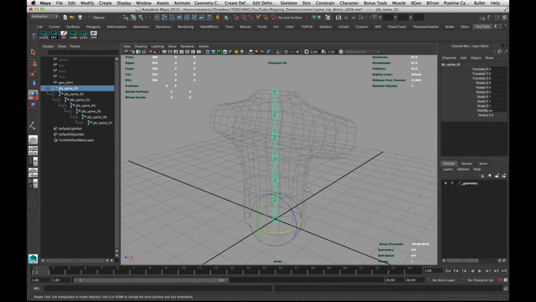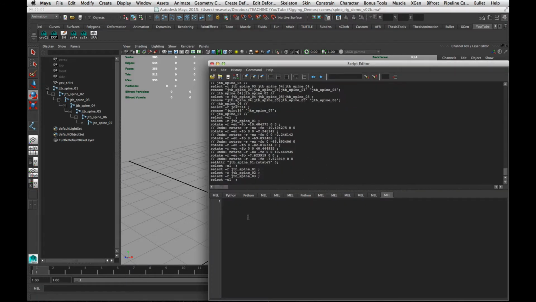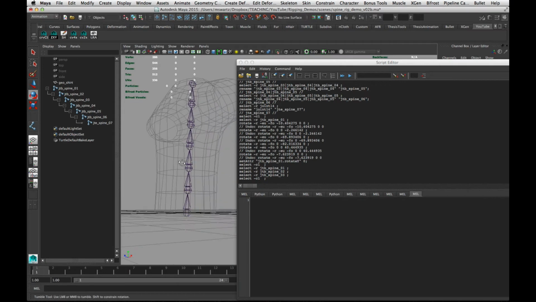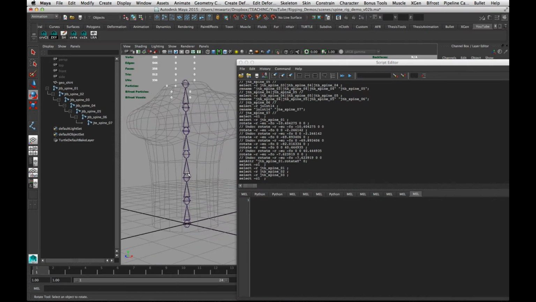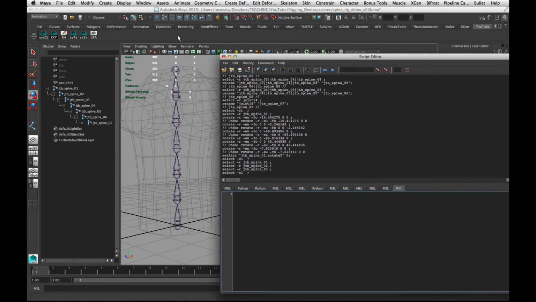Now I could do this one at a time, or I could do a quick little script. So I'd like to show that to you because scripts in Maya are incredibly useful. And if you plan on doing any rigging and so on in the future, it would benefit you to make tools and add them to your shelf as you go. So for this script, I'm just going to make a very simple script that's going to look at everything in the selection and set a value, an attribute on all of them all at once.